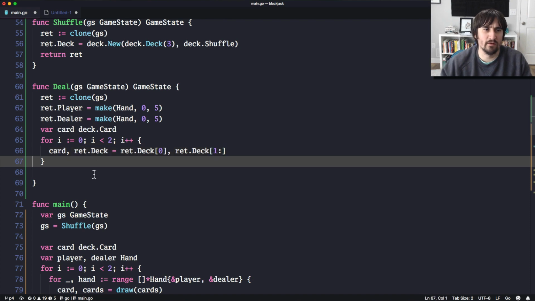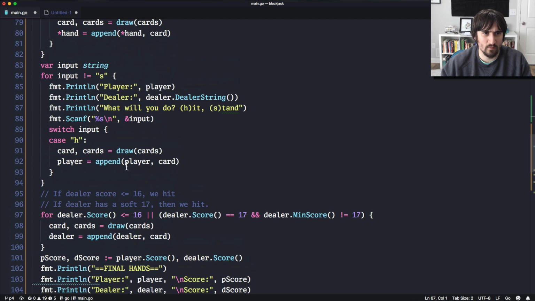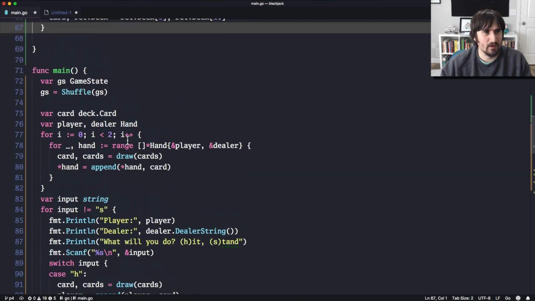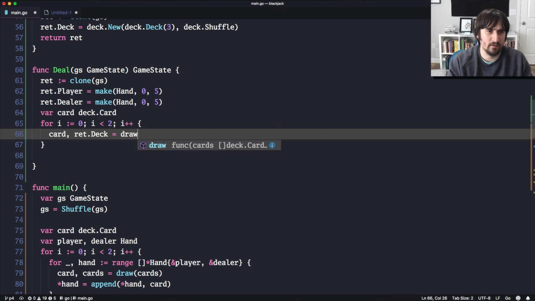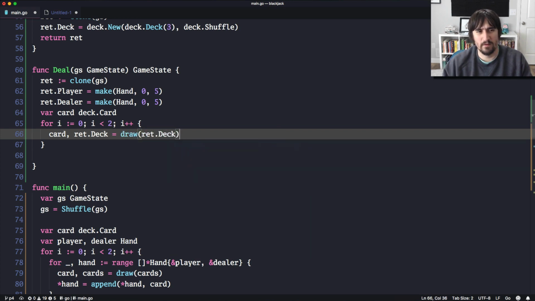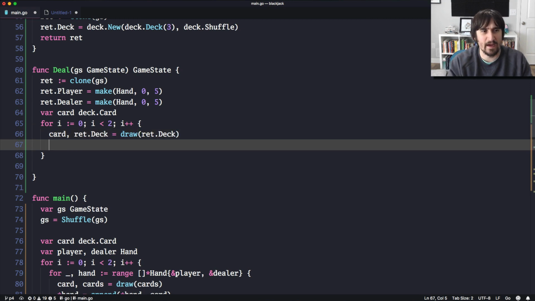So this is our draw function that we have. I think we still have it here, so you can actually use that if you want. Let me come up here and find where I am. So I could actually say draw ret.deck. But again, this draw function really loses a lot of its value, especially given that dealing and drawing isn't going to happen as often. It's going to be contained in these things, but I'm going to go ahead and use it because we have it.